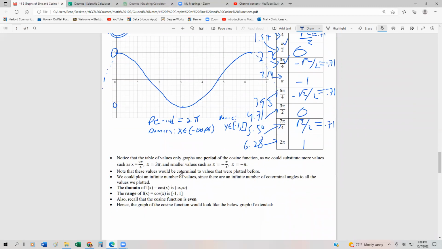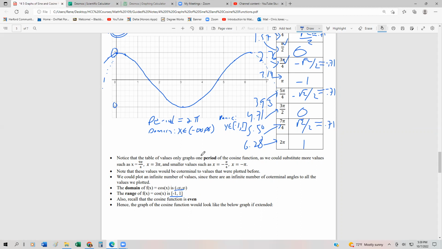Now, I'm going to show you what the cosine function looks like for a few more periods. We already said the domain is from negative to positive infinity, the range from -1 to 1. The function is even. Remember, even means that the values are reflected in the y-axis. So if there's a point over here, then there would be another point about over here that would have the exact same property, equidistant from this axis.